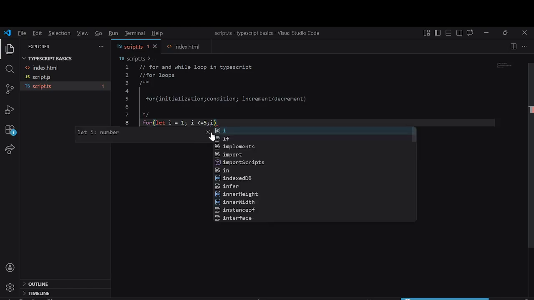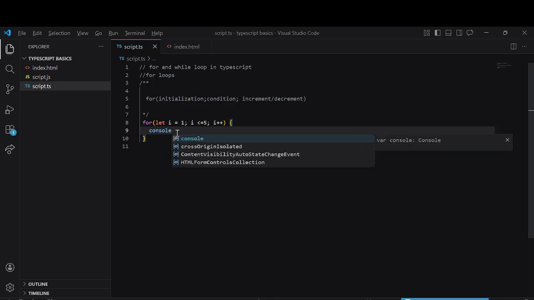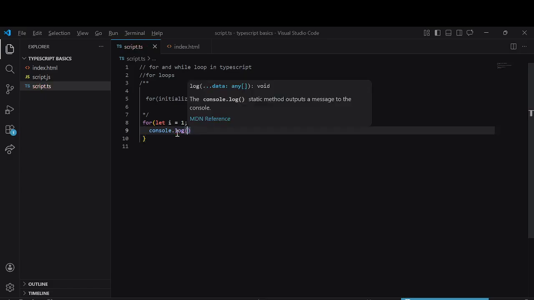You can just give space here for more clarity. Come here and say console.log. What I'm saying is you're trying to move i from 1 to 5, not greater than 5, less than or equal to 5.